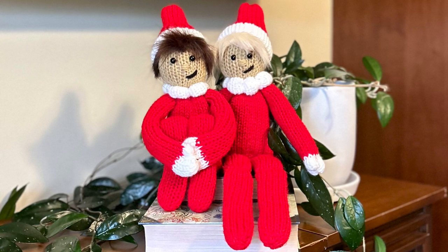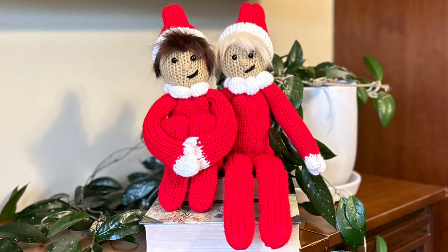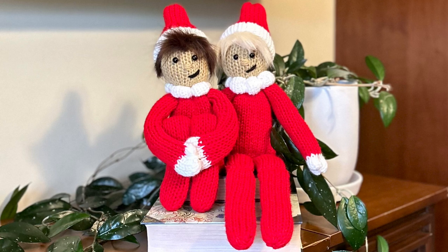You're gonna need, I used Bernat Premium yarn in red and in white, and I used Pound of Love in the color Straw for the face. And then you're gonna need a pom-pom, your 22 needle machine, and a cup of coffee and maybe a cookie or two. And we're going to get right into this project.